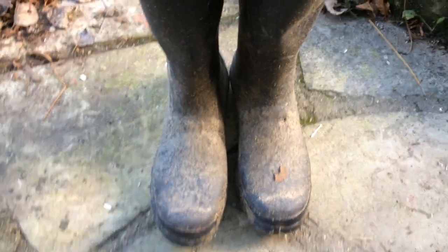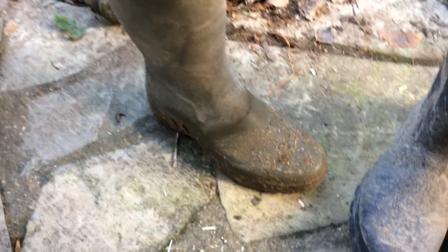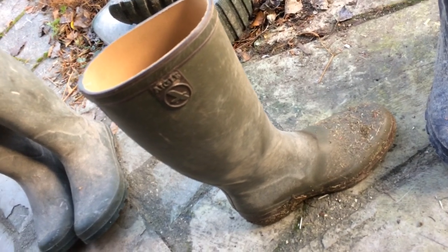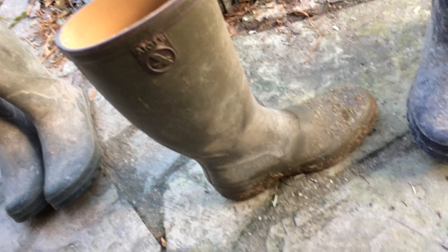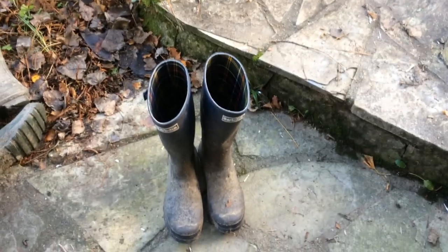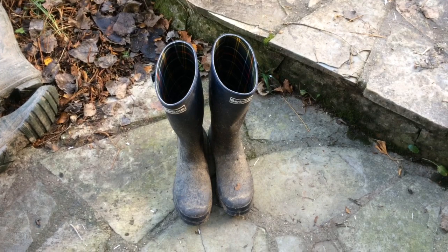I bought these Eagle ones about six months ago to see how they panned out. They're okay and quite flexible, but they've got quite a bit of a heel on them which I don't really like - I prefer my heel down when walking. One of the main downsides was how narrow the leg is; if you're wearing long socks and trousers you just won't fit it all in. That's why I went back to the Barbour ones - I think they're superior. Happy walking!